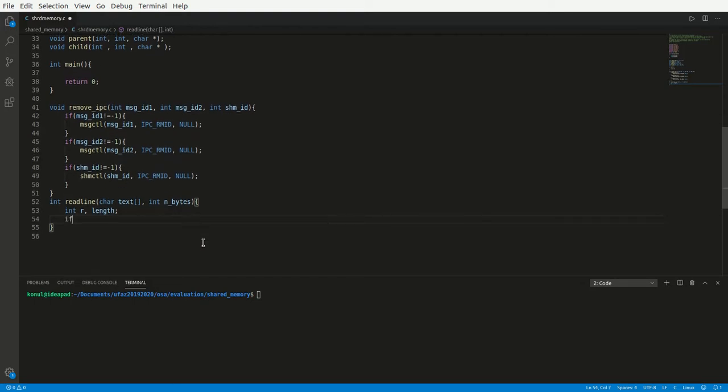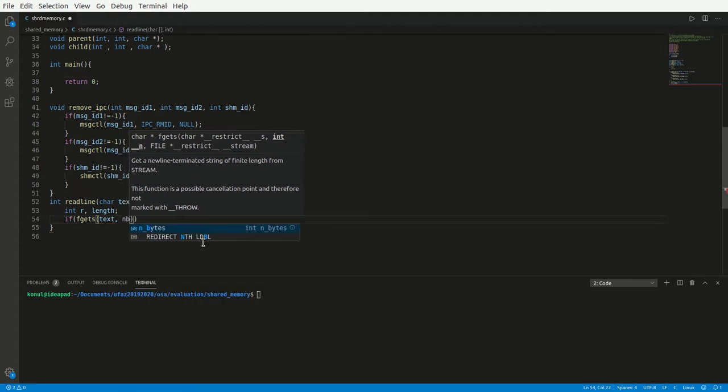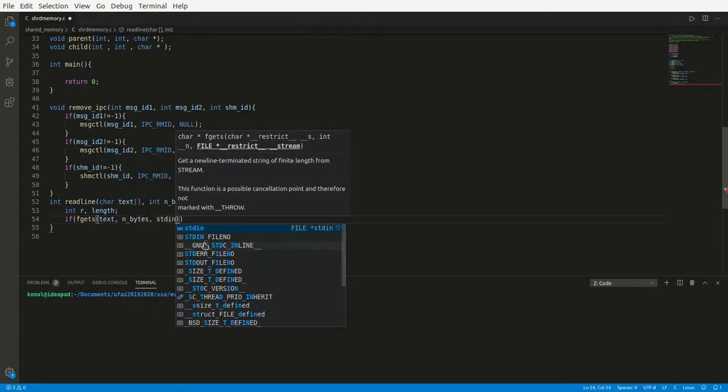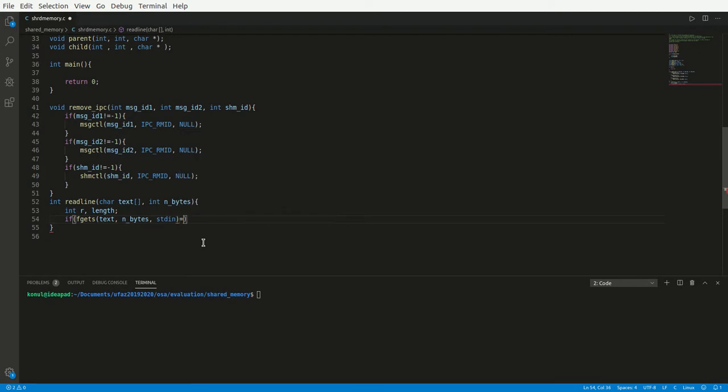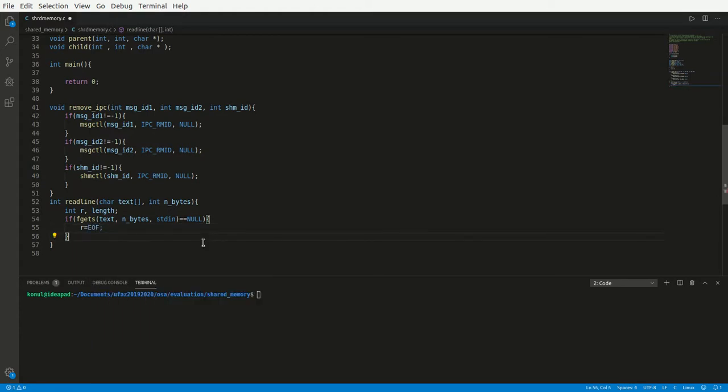So here if fgets, I'm gonna get something from the input and put it in the text, and bytes, stdin. If it is equal to null, then I'm gonna set r as EOF.